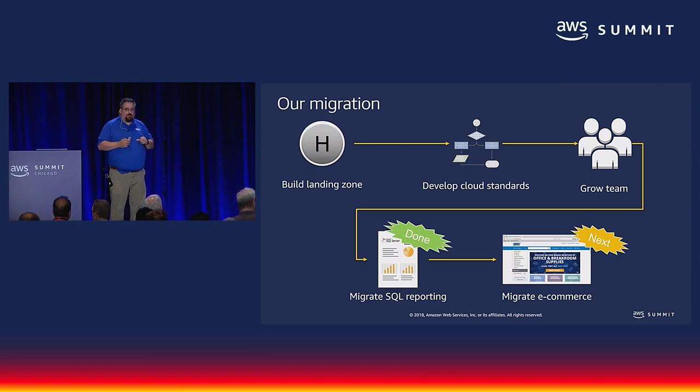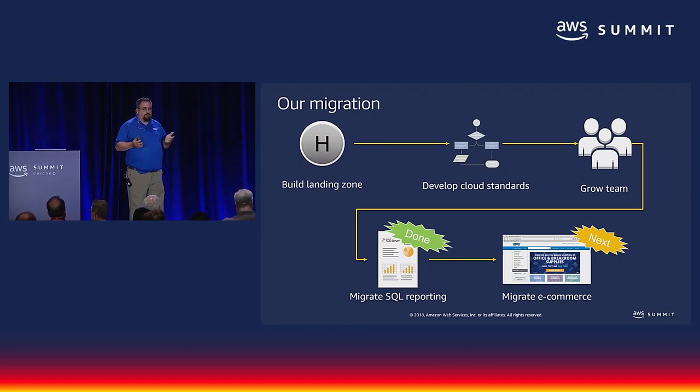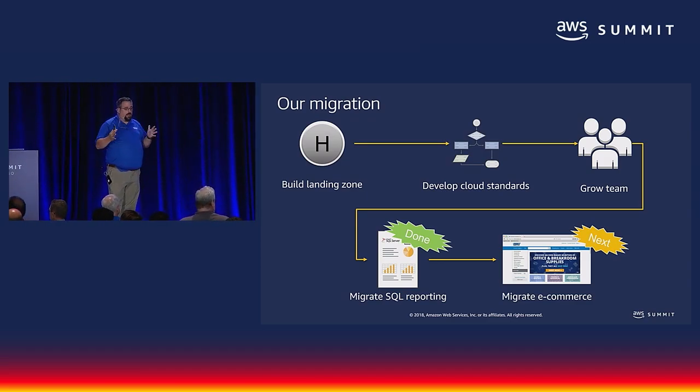So we spent a lot of time developing a service catalog and various automations that other teams can consume to reproduce reliable infrastructure patterns very easily. Now, all of that in play allowed us to grow our team from 5 members to 25 members at the beginning of this year. So we brought in 20 new partners. When I say partners, I mean employees. We brought in 20 new employees onto our cloud team and got them very quickly trained up.